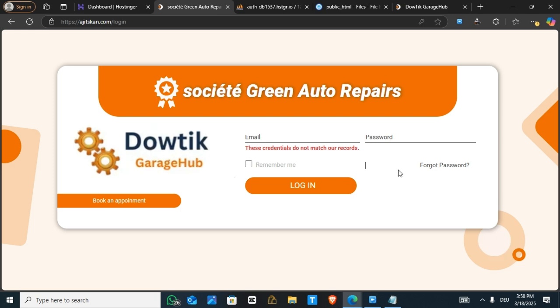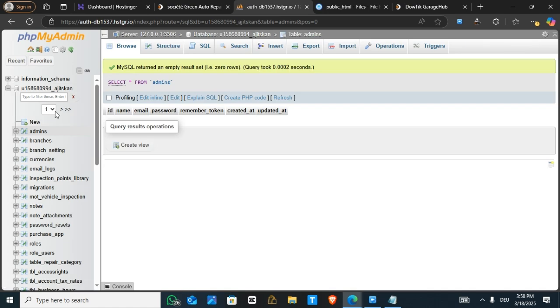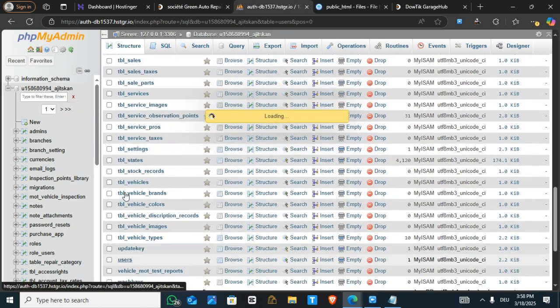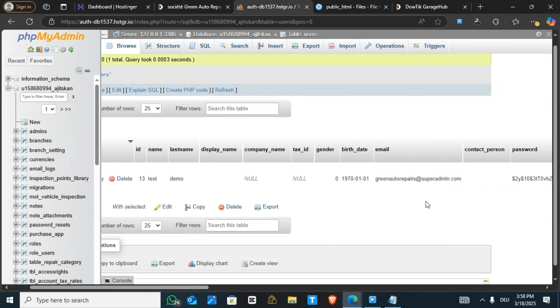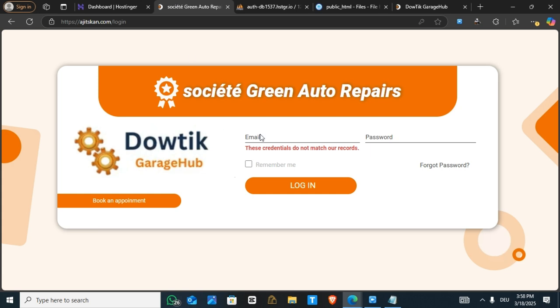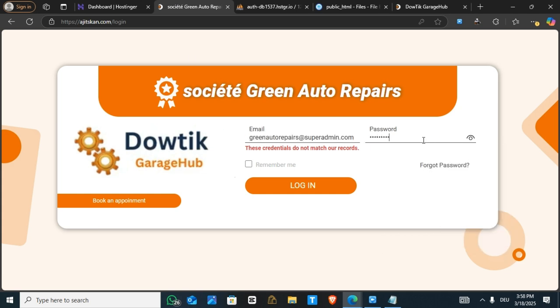These credentials do not match our records, so I'm going to go to the users to see the admin, because I forgot. Okay, I think this is the admin, so I'll put it here. No... 1 2 3 4 5 6 7 8, login. Great, it's logged in now.